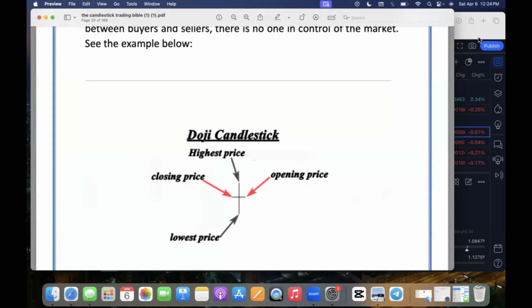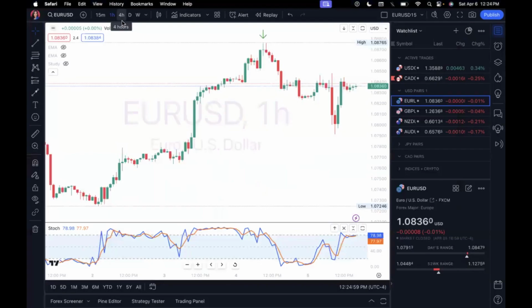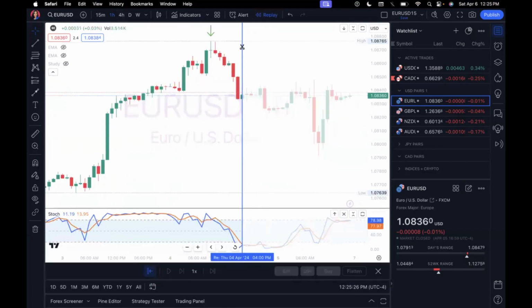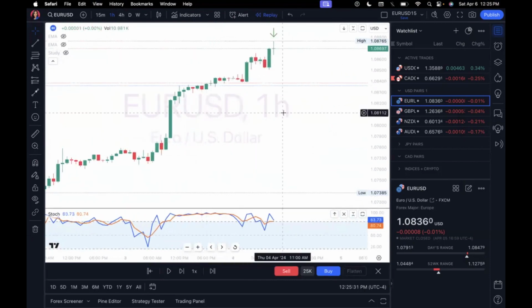This is a screen grab directly from the book, but we are going to head over to tradingview.com, which is one of my favorite charting platforms. Well, the only charting platform that I use to help me identify my trades. Again, you can do this with any asset, but I'm going to be focusing on Forex and providing you an example on EUR/USD. I already highlighted some doji candles directly on my chart so that you can see these examples clearly. Now I'm going to put the chart in replay mode so that we can see what happens after a doji candle is formed.